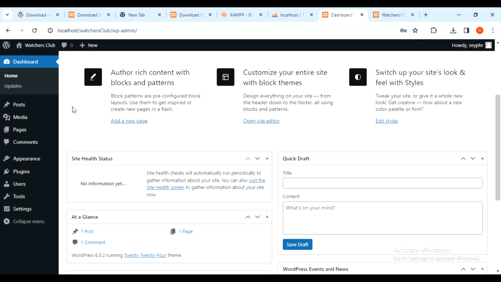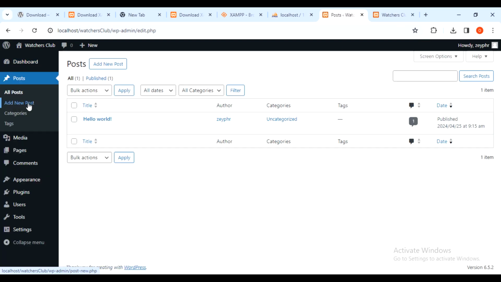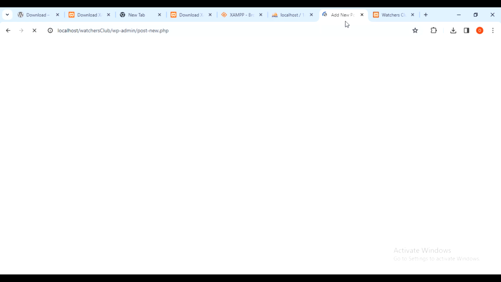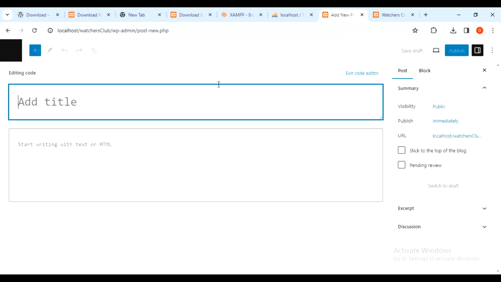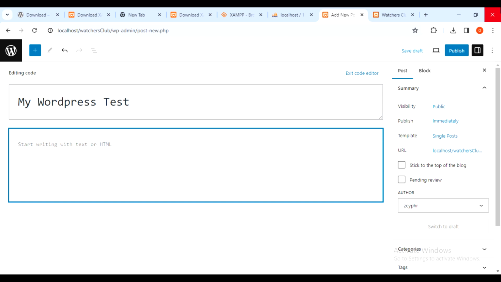Let us make a sample post. Now the default one is hello world, so let's add a new one and just type something in there. The title of the post is, let's see, my WordPress test, and let's just populate this with something. Let's search for lorem ipsum on the web.